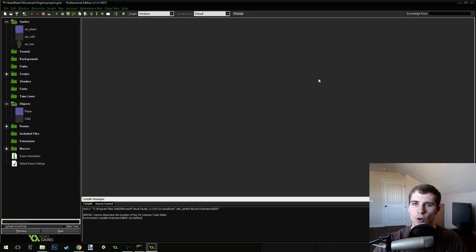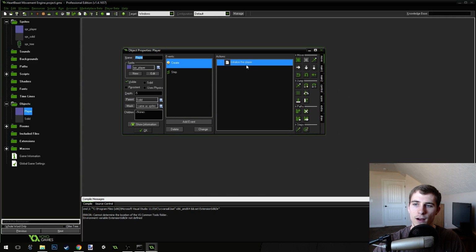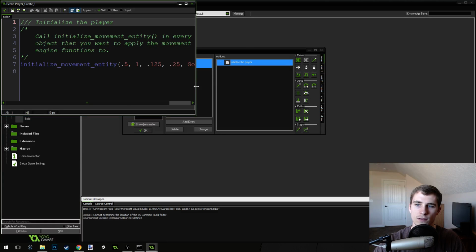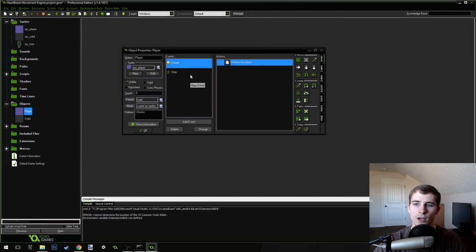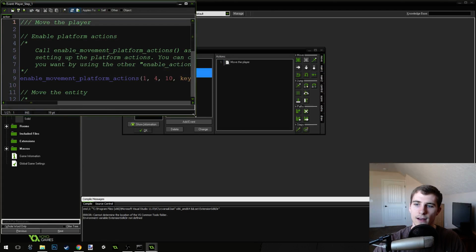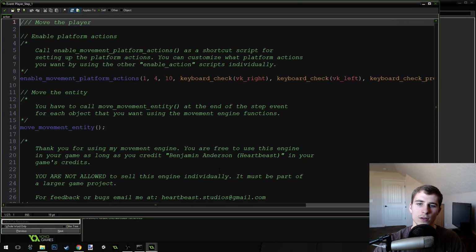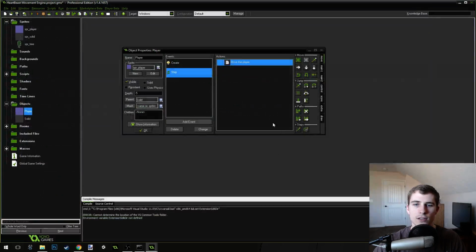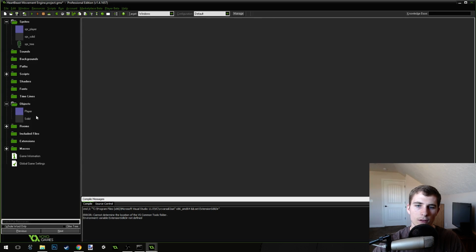Also, this course actually uses my Heartbeast movement engine. I just used it because it makes the player object and the physics for this really easy with only a couple lines of code. So we can jump right into the tutorial instead of spending time writing the code for the player and stuff.